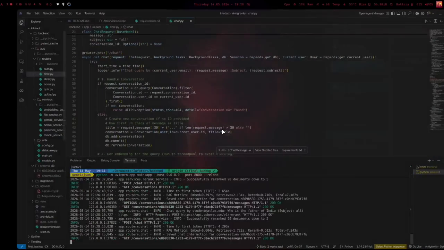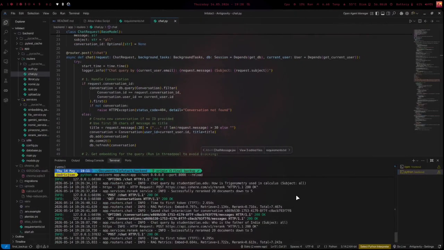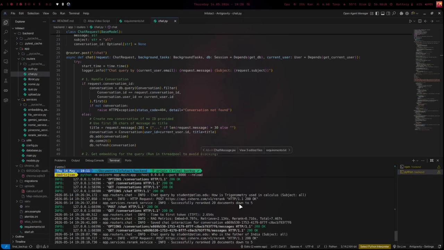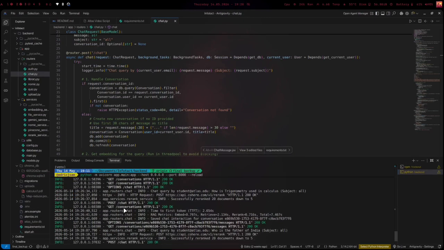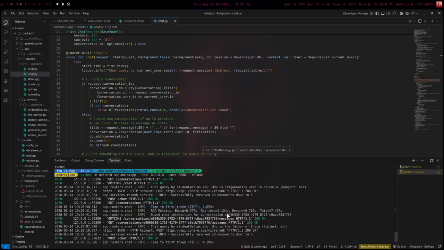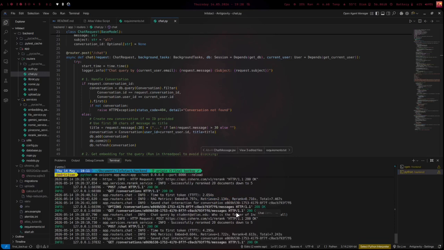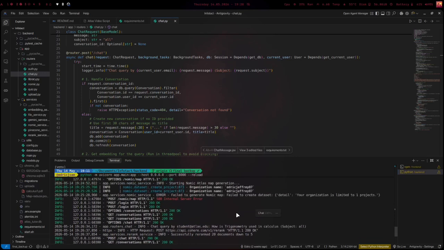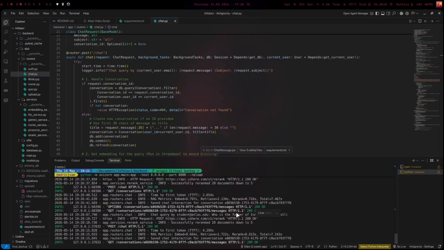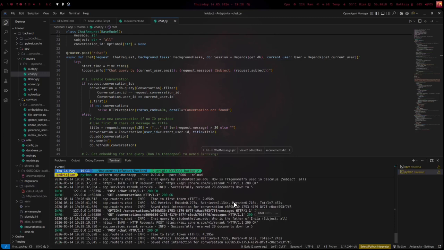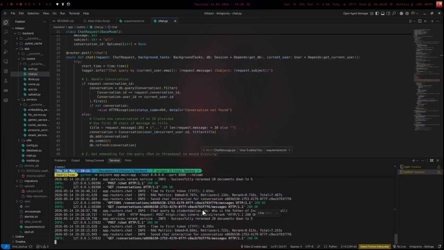As for the RAG metrics, you can see here that the time to first token is around 2.6 seconds, the retrieve time takes about 2 seconds as well, and the re-rank takes about 0.7 seconds. This depends upon each response. Previously I was getting about 0.8 seconds, but somehow I'm getting this as well.